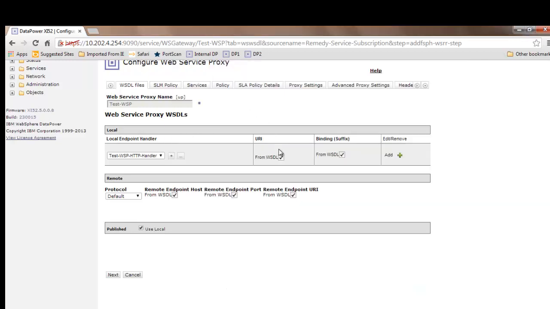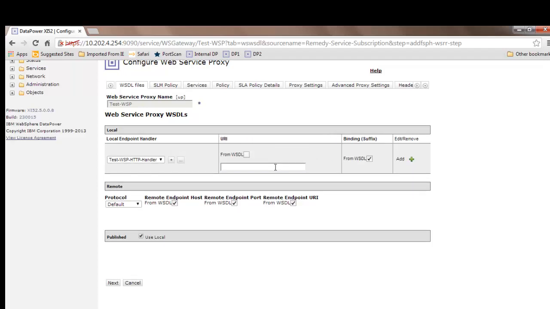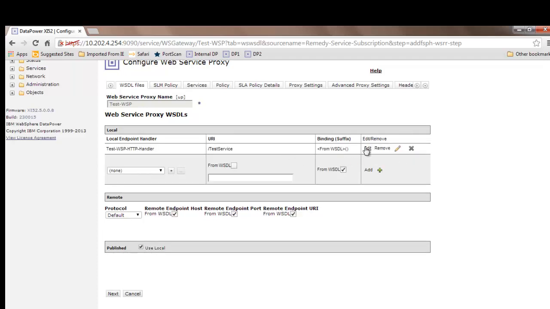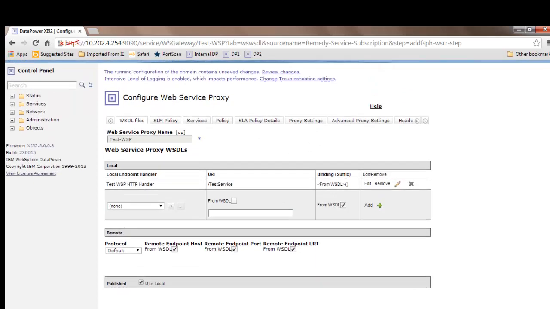Right. Now the option for the URI. We will customize the URI portion for the moment, and we will see how this is reflected in the WSDL. So we will say test service. Once you are done with that, do not forget to click on add, because unless you click add, this web services proxy object will not get generated correctly.